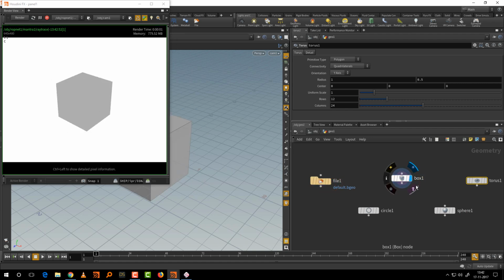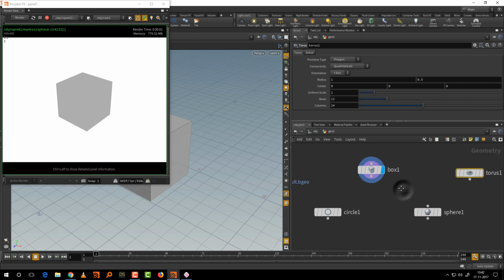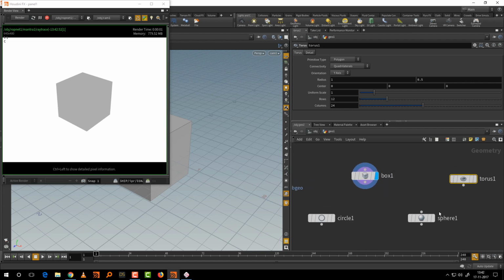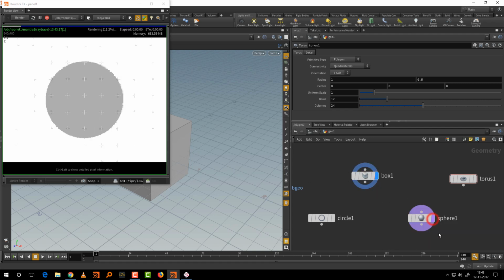Now within this you have an option: if you keep Control pressed and you click on another object, then you'll see that it says display/render, and it says Control click to set the render flag, Alt click to set display flag. Okay, so let's say the box is what is visible in the viewport, but if I Control click here, then you'll see that for rendering it shows the sphere, but in the viewport it's showing me the box.